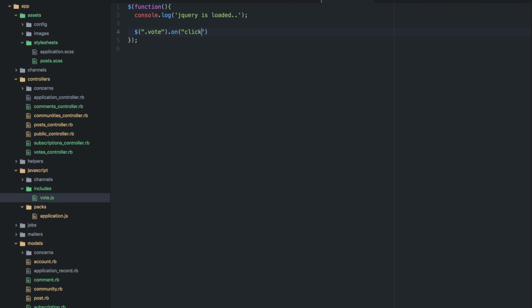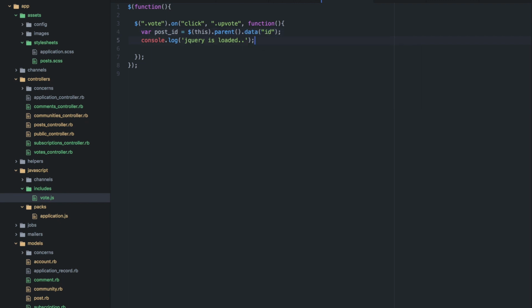So in this case we will use jQuery to add an event handler on the click method. And once that happens, well, first let's just add a console log again to output the post ID. So we can grab this from the parent element, and there's a data attribute there for the ID that we've added.